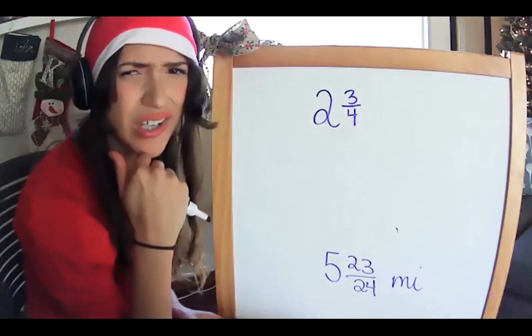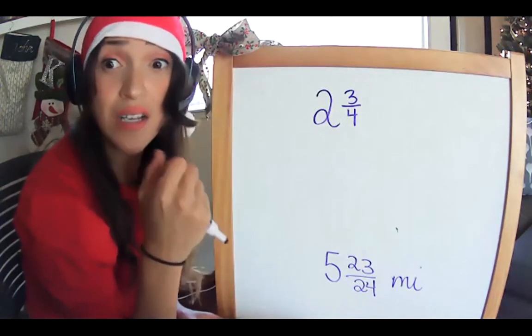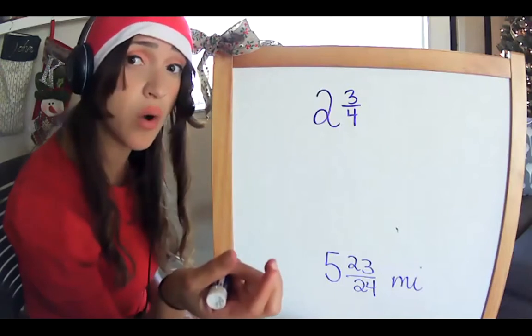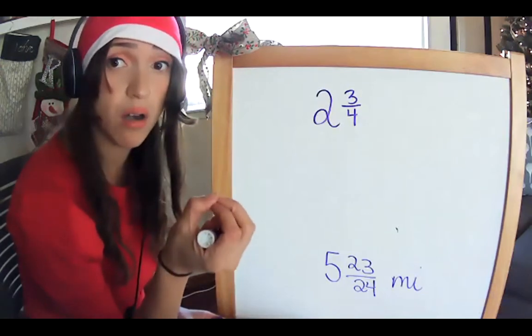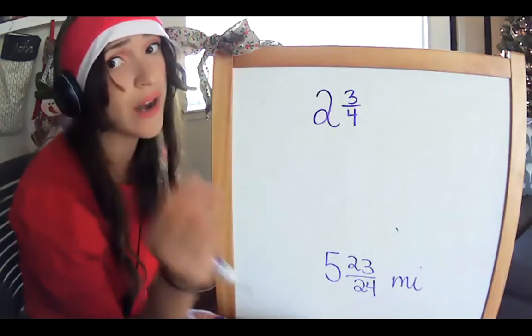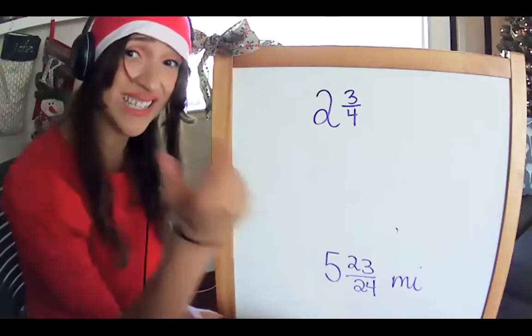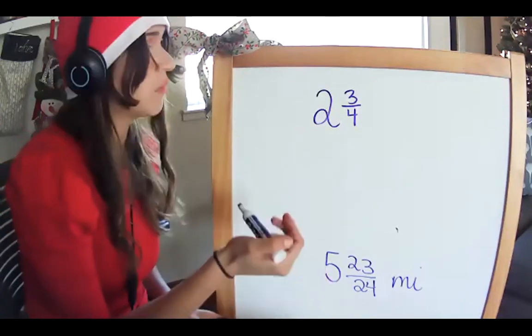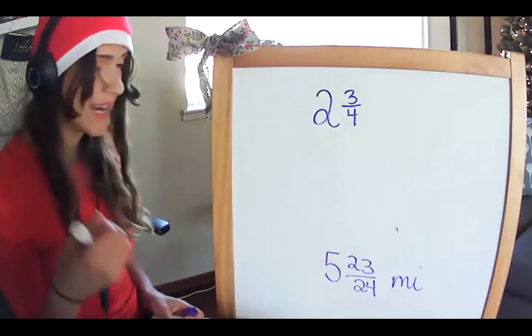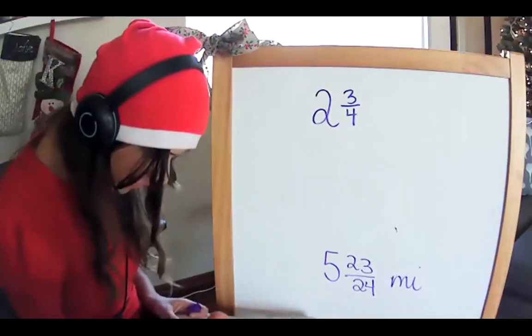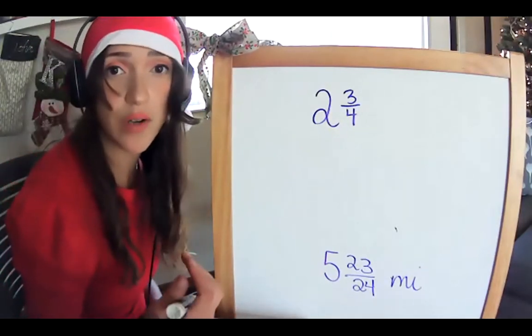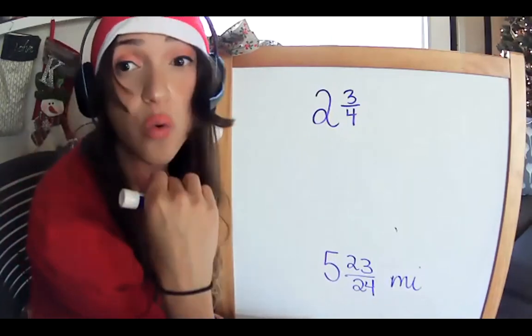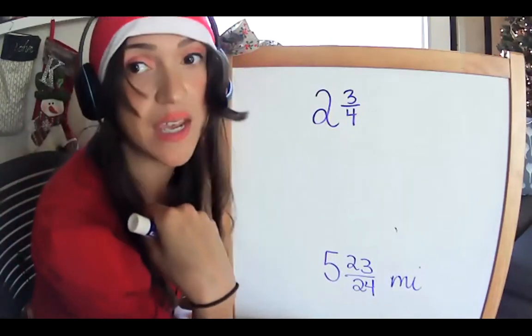What operation is that? Subtraction. You have a compare word in there. What's the compare word? Farther. Whenever we compare, we're finding the difference between two values, which means we're subtracting. So we have to take Jesse's distance and Kent's distance and find the difference. So what should my equation be?